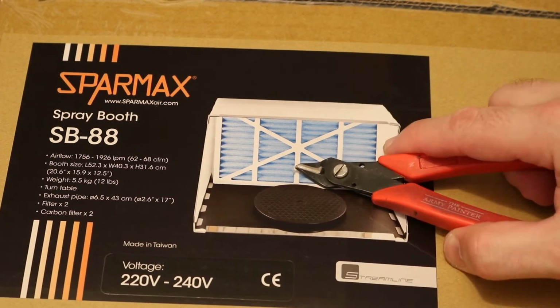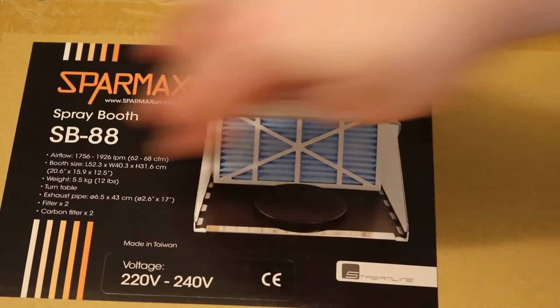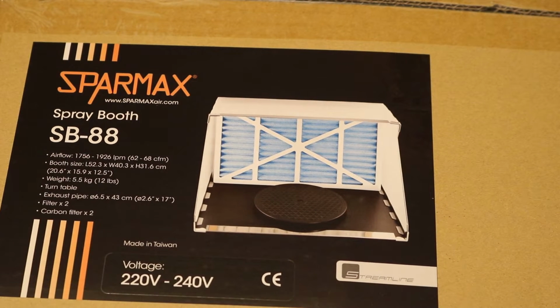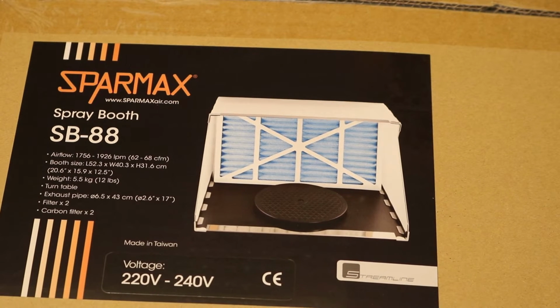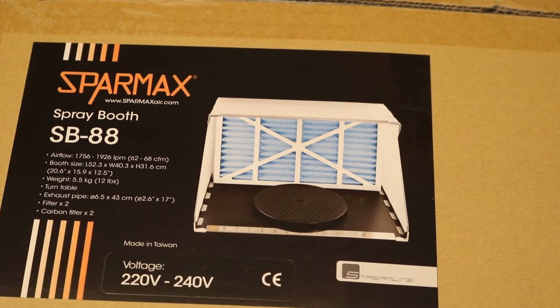But anyway, the filter there, and the way it works is it's not the biggest. It's about maybe from here to here from memory, but that's plenty of room for me to spray inside and keep my cameras away from the elements outside. It allows me to be near my computers too, so you never know, if we ever do some live, it's going to allow us to do some live painting sessions.